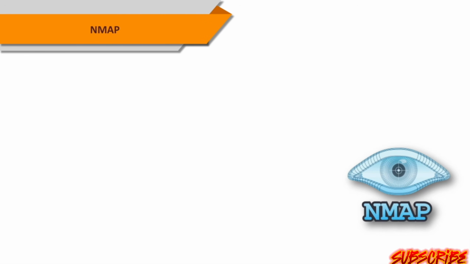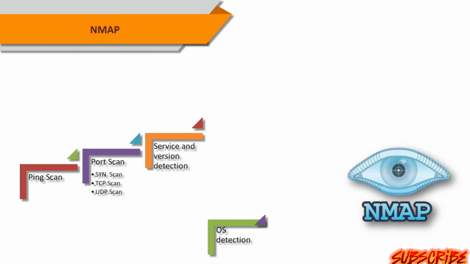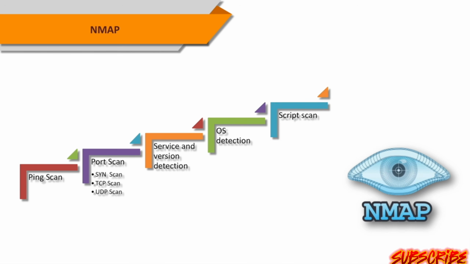In the following lectures to discover the network, we'll perform the following with Nmap. First, we'll use ping scan to find out the hosts in the network. Then we'll use different types of port scan to find the open or accessible ports. We'll detect the services running on the ports and their versions. We'll try to learn the operating systems running on the systems. After that, we'll see how to use scripts with Nmap scans, and we'll learn some important scripts as well.